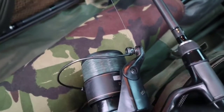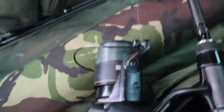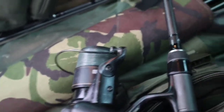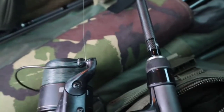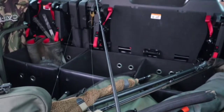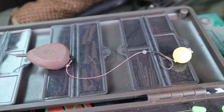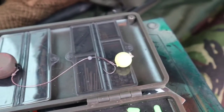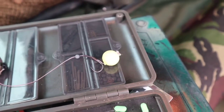Well, here we go people, I just thought we'd have a quick look at the kit I'm using before I head down to the Horseshoe. Real simple setup, old school 4000 Shimano Baitrunner, been around for donkey's years, probably older than most people watching this video, but you know what, it still does the business. Loaded up there with some 15-pound mono, and there's my Hi-S creeper, 10 foot in length, custom built with the Minima guides on it. Beautiful little rod with the abbreviated handle, lovely jubbly. And then going down to the business end, couldn't be simpler. We've just got a nice little inline lead for some great hooking potential, supple braid hook link, nice bright visual acid pair pop up, and yeah, we're good to go.